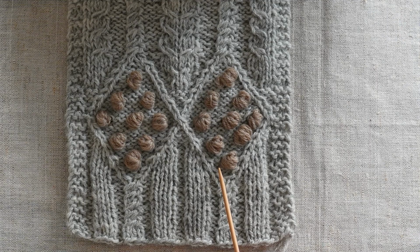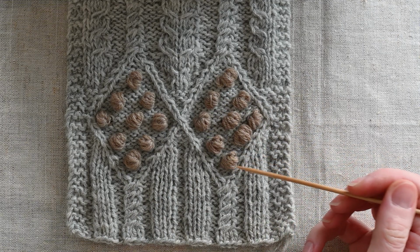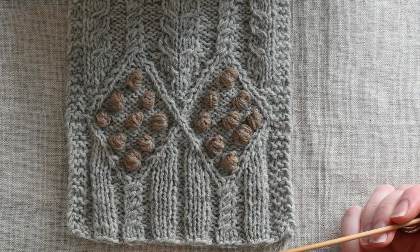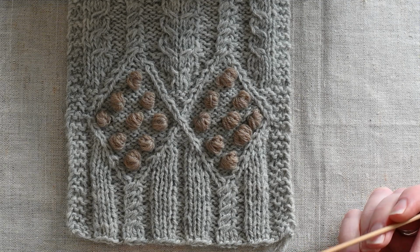it will be really hard to work it in stranded knitting style and extend the contrasting color thread all the way to the next place where we need to make the bubble. Therefore, we are going to use Intarsia method to work the bubbles within each diamond. Now there are 2 ways how we can approach it.